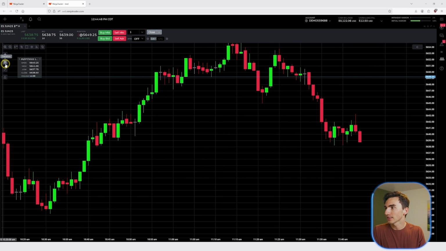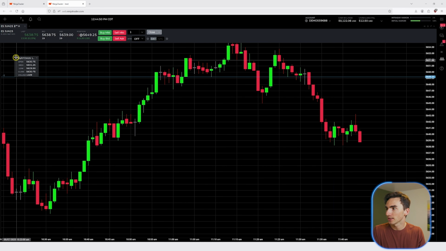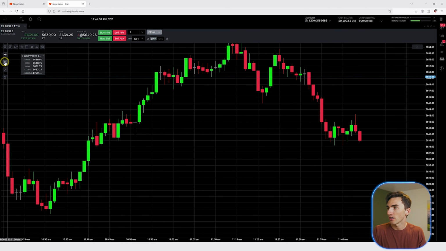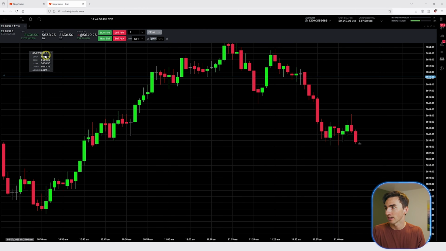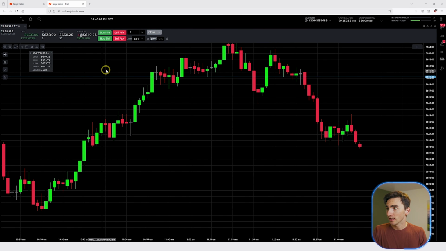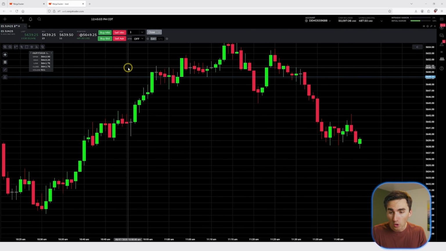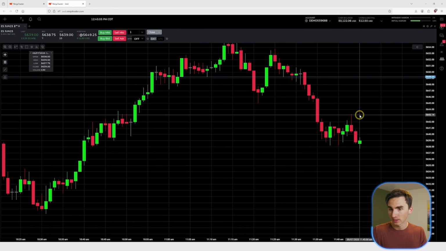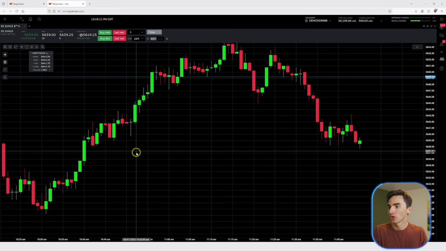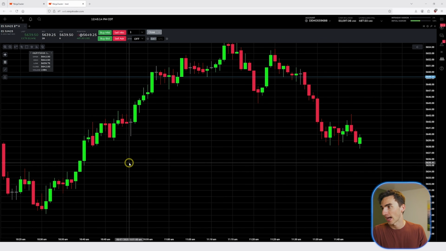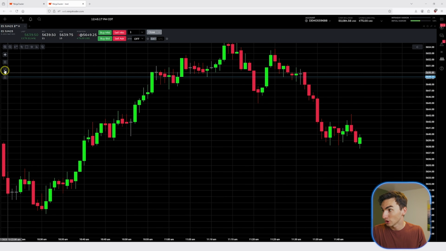Now, the last couple things here is data box. That's just this little guy right here. You can toggle that on or off. To move it around, you have to click and drag on the 3 dots in the top left. Otherwise, you can't click and drag it. That just shows the current candle that you're moused over, not the current live candlestick. It's the one that your mouse is vertically over in terms of where it is on the x-axis. So I don't really find that super useful, at least on a smaller time frame chart.